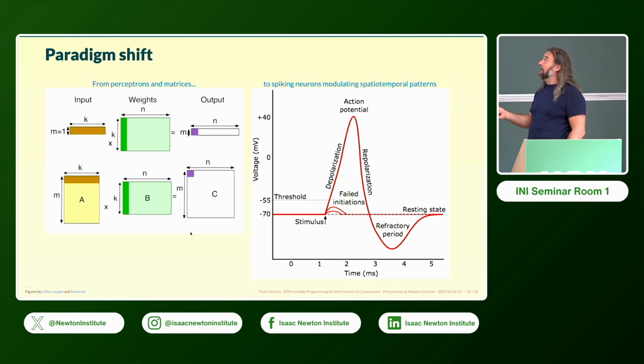And then we thought that maybe we have to encode information in a different way. So instead of having those simplified neurons that work with matrices, maybe we have to go back to the neurons, Ramon y Cajal style. Those neurons were richer structures where, if you give a current that changes the potential by some value, then you get what we call a spike in the action potential. So the signal is propagated through spikes.